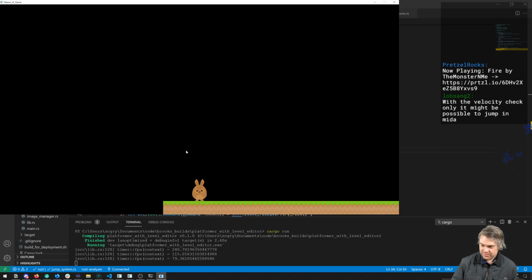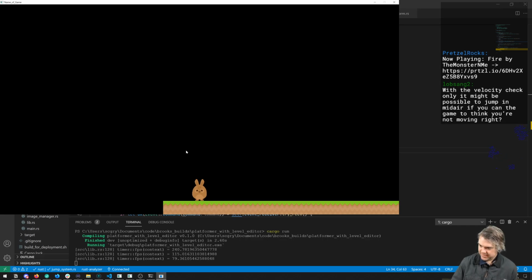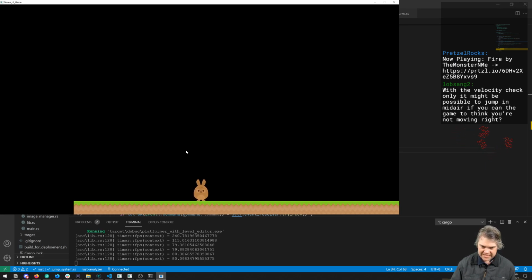Oh, this is cool. I can't jump now. With the velocity check only, it might be possible to jump in midair if you gain the mechanic that you're not moving, right? Yeah. And I'm checking the Y velocity, not the X. So we can be moving left and right, but I want that to work.